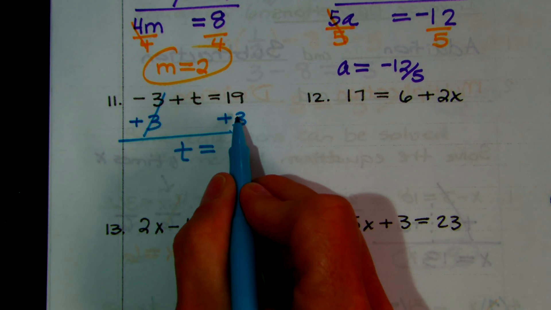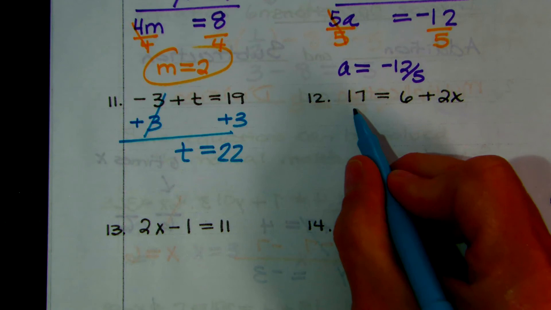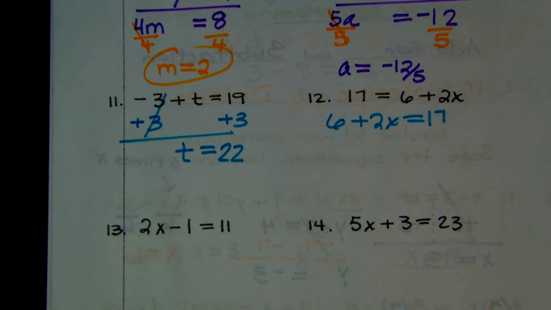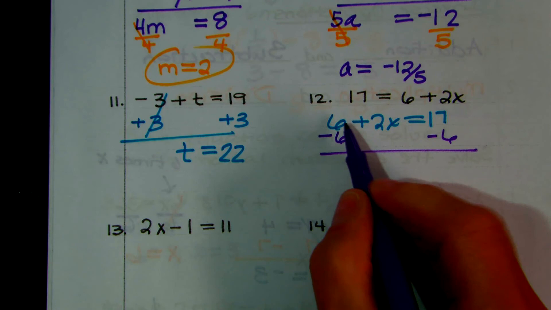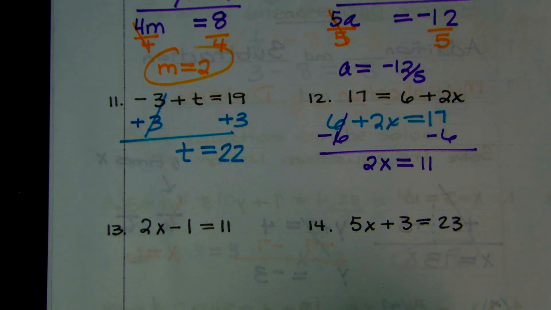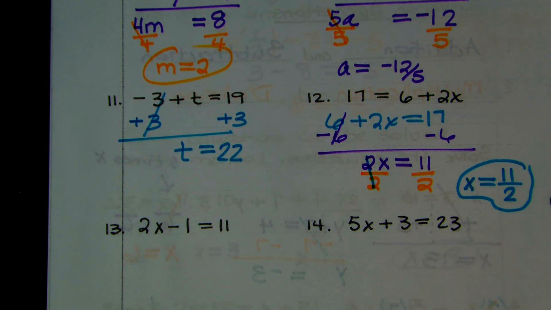Number 12: you have 6 plus 2x equals 17. I like switching it so that x is on the left side — 2x plus 6 equals 17. If you have 6 and need to move it away to get to 2x, 6 is positive, so the opposite is to subtract. 6 minus 6 cancels, 2 times x comes down, 17 minus 6 is 11. Now 2 times x equals 11 — the inverse is to divide. The 2's cancel, and x equals 11 divided by 2. Leave it as a fraction — don't change it to a decimal.